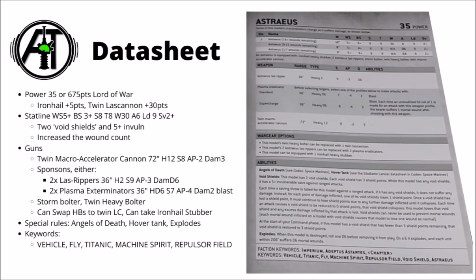twin las cannons. And then you've got 2 Plasma Exterminators. They also have 36-inch range, they're heavy d6, strength 7, AP -4, damage 2 and have the blast special rule, and of course as they're plasma you can overcharge them so they become strength 8 and damage 3. It kind of goes quite nicely with the main gun. Again, pretty much nothing in the game is really going to want to get hit by that.